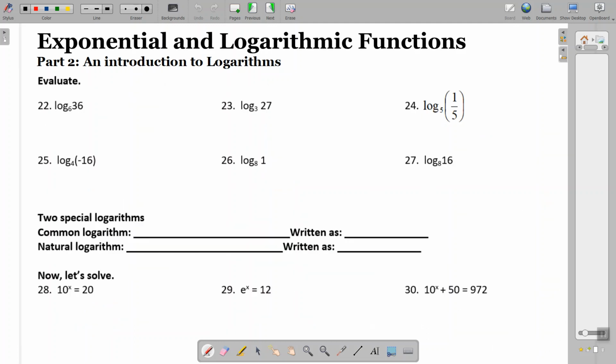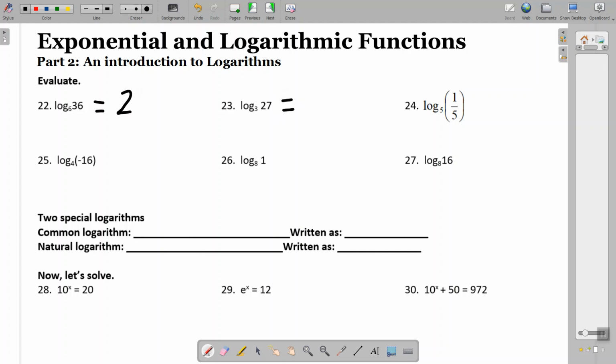Okay, so now we're going to take our knowledge of logarithms and use them to actually evaluate. I'm not going to tell you what log base 6 of 36 is. You're going to have to think through what power I would put on 6 to get 36. And the key here is remembering that the answer to a logarithm is a power, an exponent. So we read this as log base 6 of 36, but what we are thinking to ourselves is what power would I put on 6 to get 36, so the answer is the power 2.